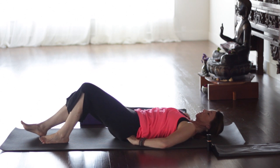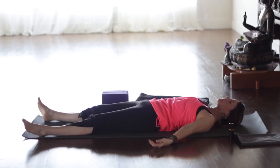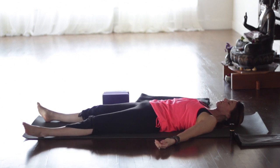Now we're going to create some length as we come into our Shavasana pose. So allow your feet to flop open, arms by your sides. Make sure the tailbone is reaching toward the heels. Widen across the collarbones. And just relax. And we'll stay here for a minute or so, and I will be back with a quote.